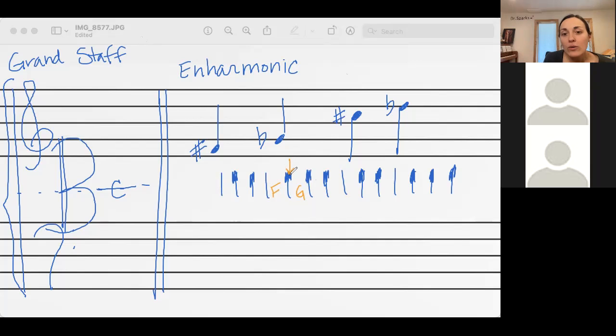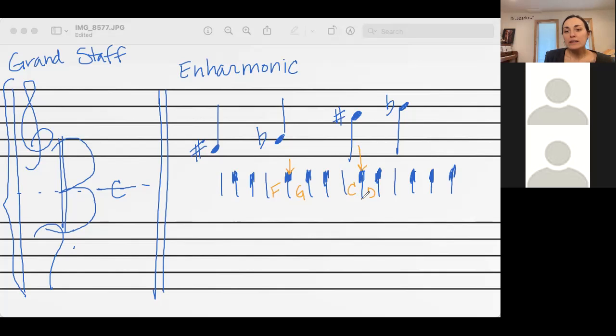And we know that this shared black key in between is both F sharp, which is a half step high, right? The sharp stands for raising the note a half step. Flat stands for lowering the note a half step. So F sharp is here, and then the G flat is the same actual note. Okay, so same with C sharp and D flat. So we've got a C sharp is this note right here, that black key. And then of course, D is the next note up. That black key is then D flat also.